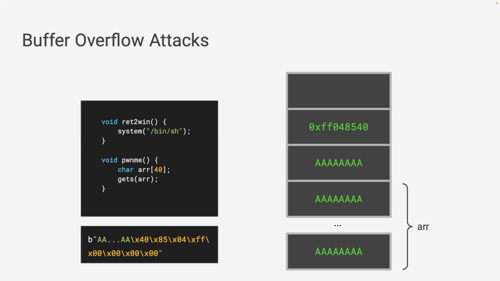Okay, then I have another question. In this slide, you are overriding the 41st byte of the char array with an address that points inside the char array, is it? What I did was, the number of A's here is actually 48. You see the curly bracket here, it's 40 bytes, because a char is 1 byte. So we have a char array of length 40, that means 40 bytes. Here I have 40 A's, and then we have the saved stack frame pointer. This is assuming that we are using a 64 bit executable, so here we have to override 8 more bytes.